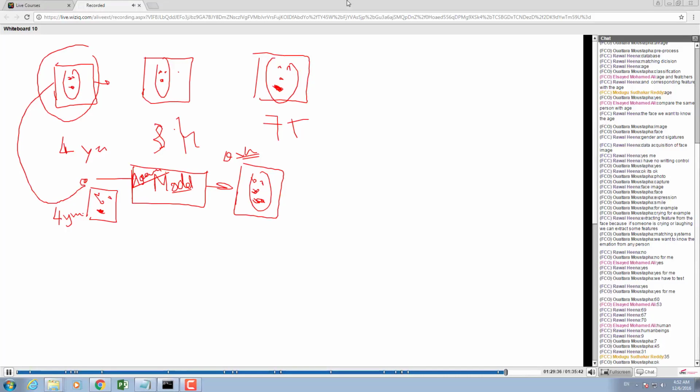So the input is 4 years old, and I would like to see the face of this person at 34 years old. In such a case, I have to use a mathematical model to modify the data and transform them into something different.